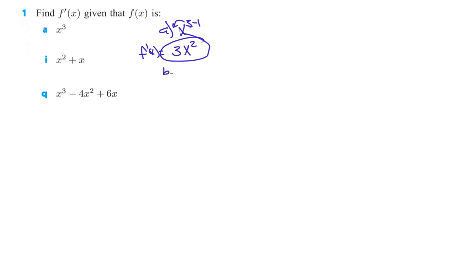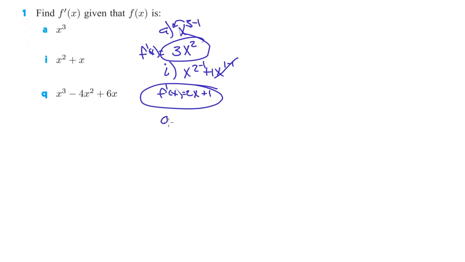Okay? For not b, but for I here, we've got x squared plus x. So we simply just want to take the derivative of each piece here. So for f prime of x on these here, 2 times 1x is 2x. Subtract 1 from that, and we're just left with 2x to the first. So we can simply just leave it as 2x. And this is x to the first. 1 times 1x is 1, and then we take away the 1 and we get 0, so the x's are gone. So there's our derivative.